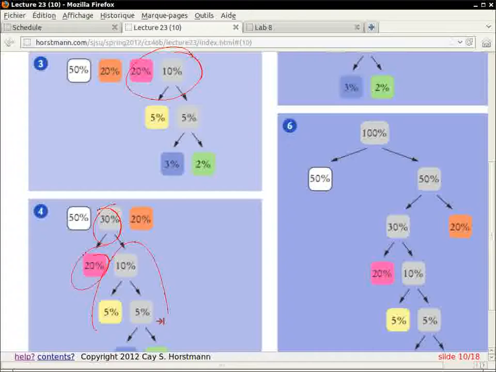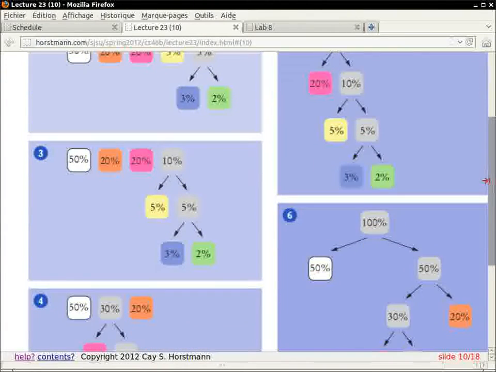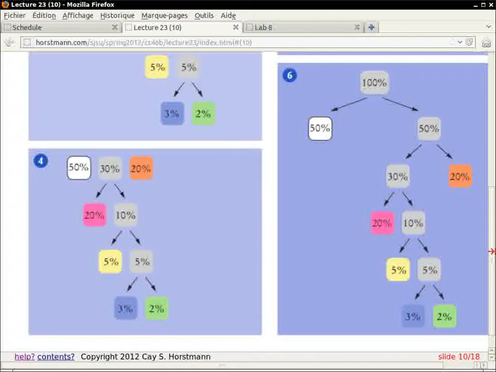And now notice it's a priority queue. So in the priority queue, this one now falls somewhere in the middle. The priority queue doesn't have to keep it exactly sorted, but it certainly could. It just has to make it so that when we pull them out, the highest priority ones come out first. So in the next step, we take the 20 and 30 and combine them. Here's the 20 and here's the 30. It doesn't actually matter which one becomes the left and which one becomes the right child. And that adds up to 50. In the final step, we take the last ones that you see here, and they add up to 100%. We're done because now there's only one node left over.